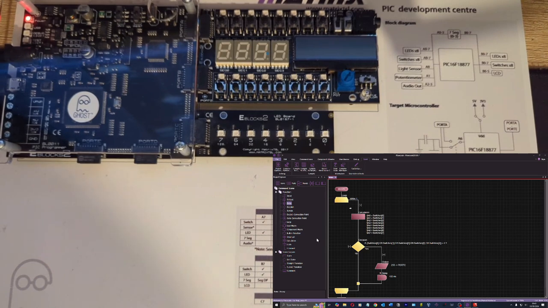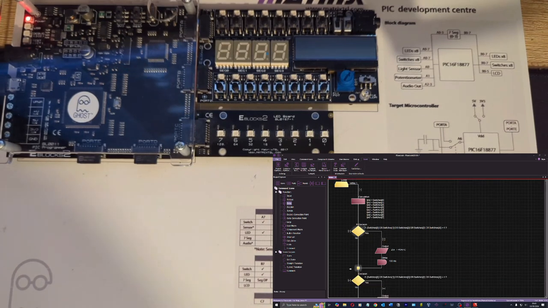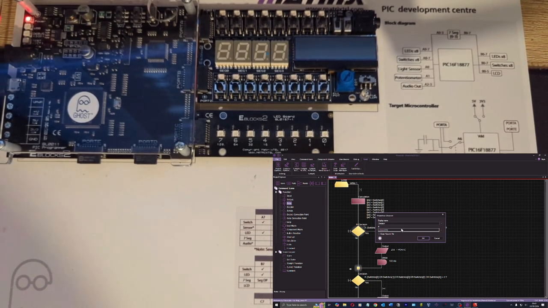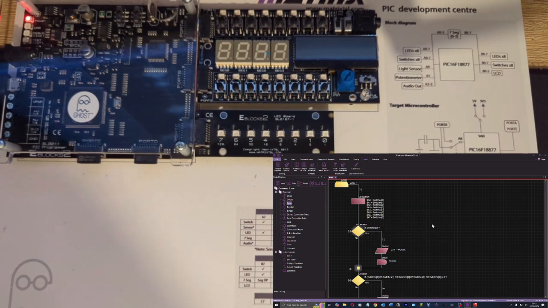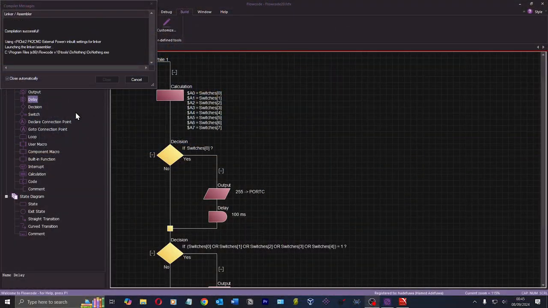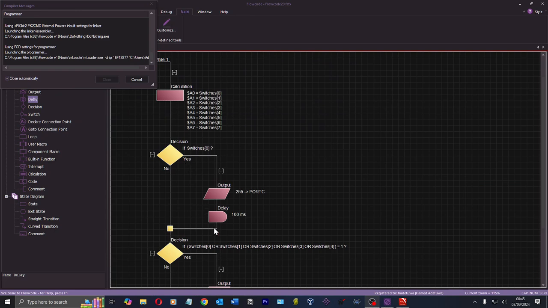I won't write that again. What I will do is I'll just copy and paste this and just see if I can make this decision easier. So if switches 0 is on, let's just see if that works. So we can just see if my assignment there is working. Oh, sorry guys. Keep leaving you on a small screen. So I've just copy and pasted that if statement, stuck it up here. If I got switches 0, write port C for 100 milliseconds.